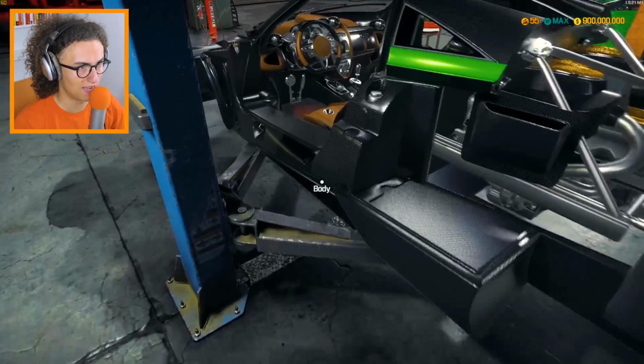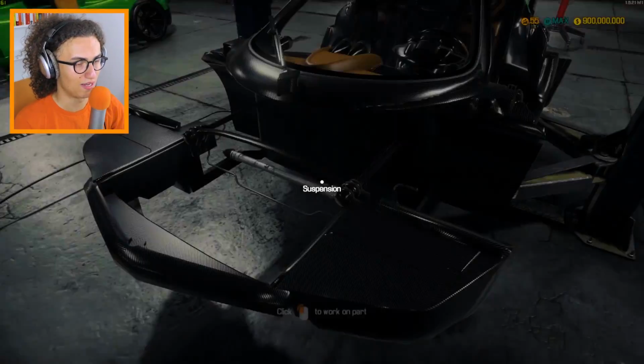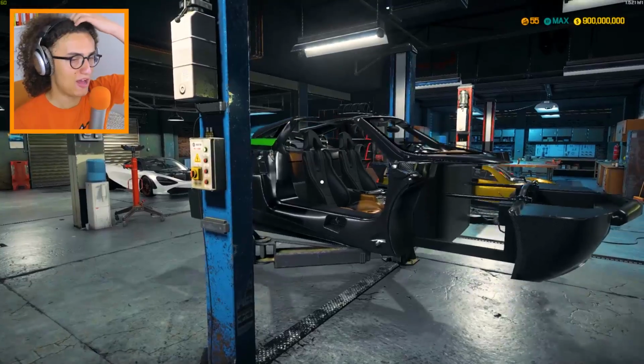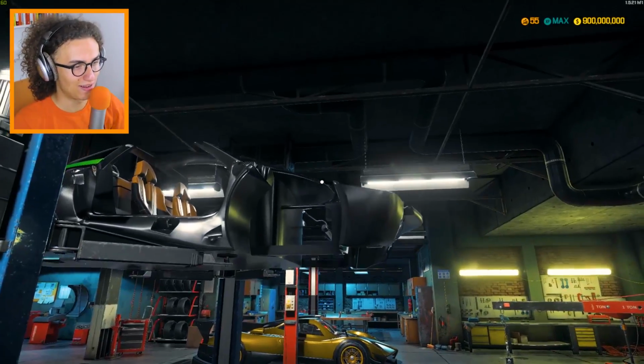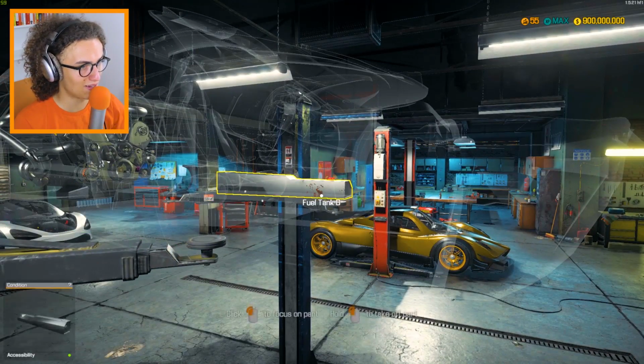So here on the side, there is something. We need to take that out. Car on lift. What about these? Car on lift. Okay, let's put the car on the lift then. Put it all the way up. We're gonna have to go right underneath it. Steering rack and this thing, and the fuel tanks are on the side.